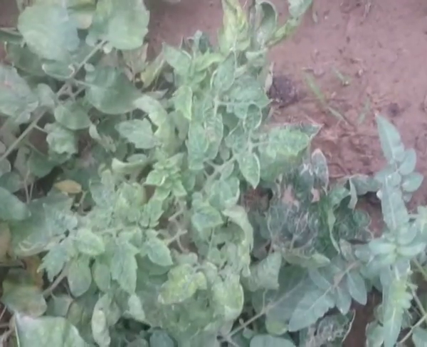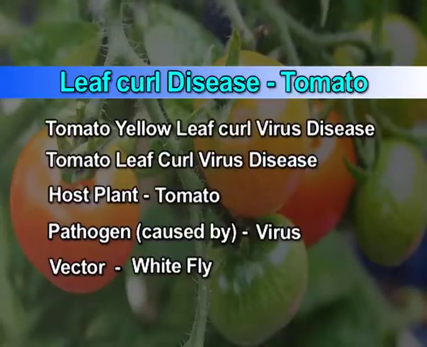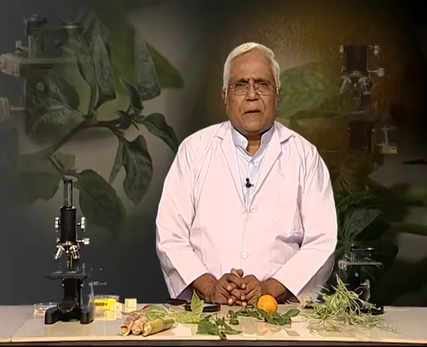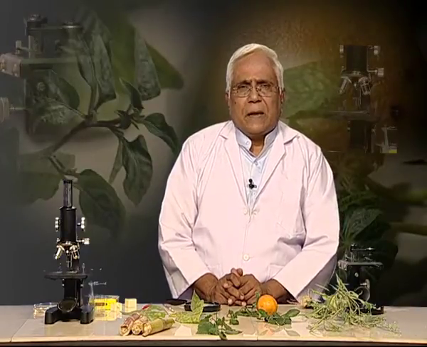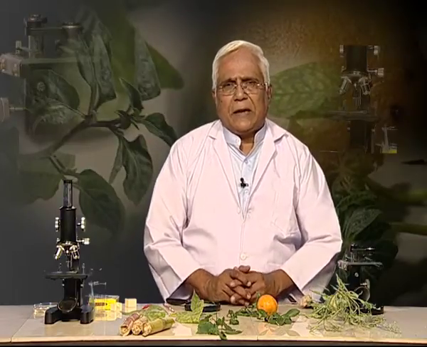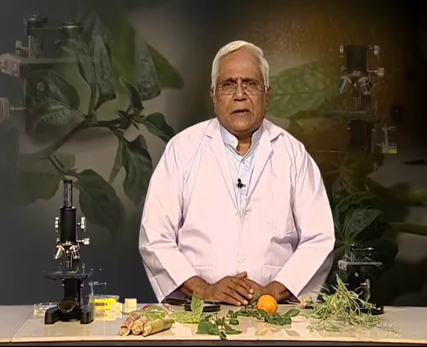Tomato is another plant which is economically important to us, and is also prone to viral diseases. The two important diseases are tomato yellow leaf curl viral disease and tomato leaf curl virus disease. Both diseases are caused by viruses. They are again transmitted by white flies, which promote the spread of the disease.